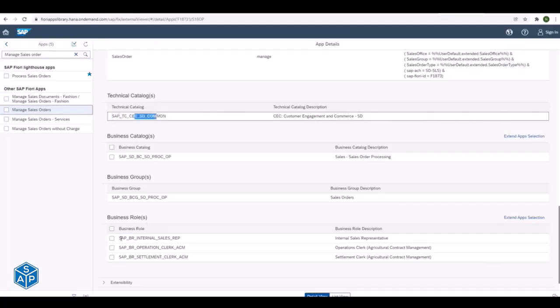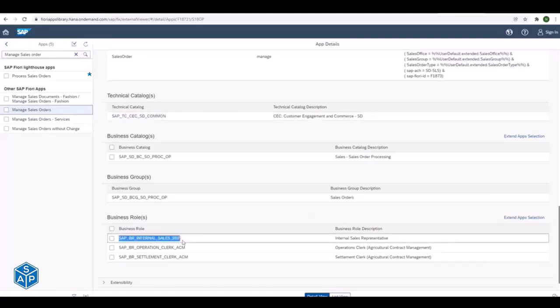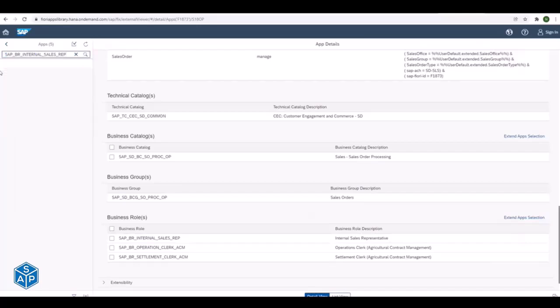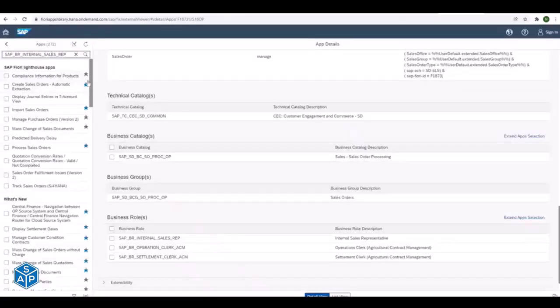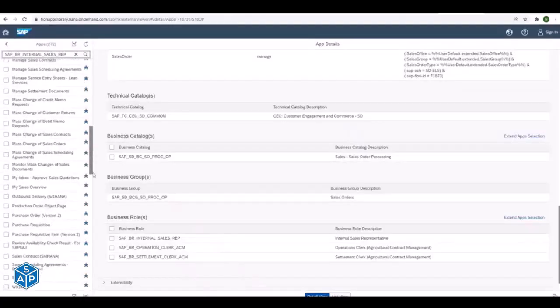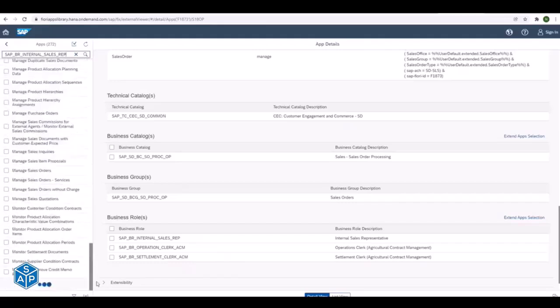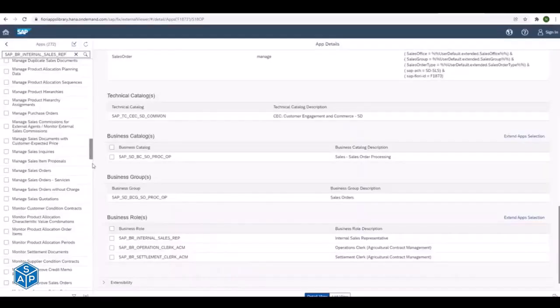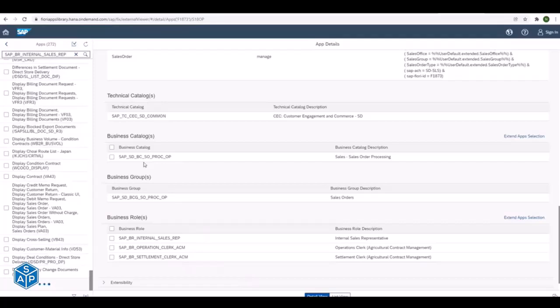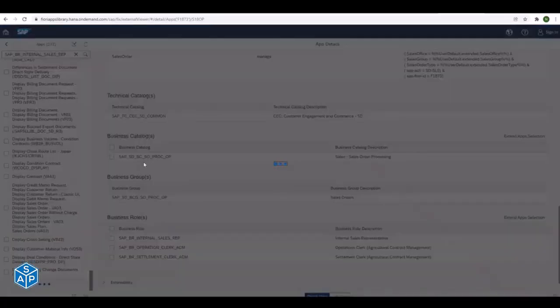Now coming to the role. I'll take this role. I need to activate only the BR internal sales rep role, which may have all the sales applications in it. I'm fine with this. With the OData services, we can go for activating all of these internal sales rep applications. All these applications will start activating. Whatever applications this role has, it will activate all of them without any further questions asked. So the services will be activated, and when you assign the role, the applications will start functioning in the user's launchpad.